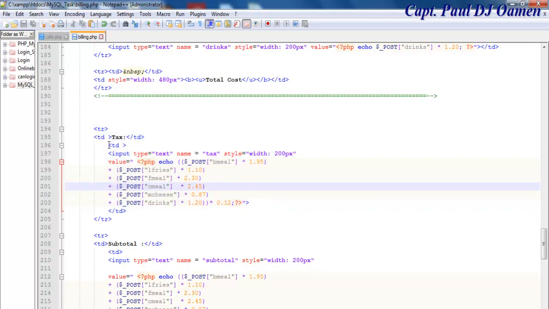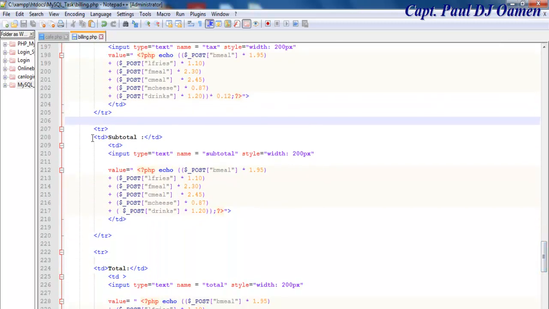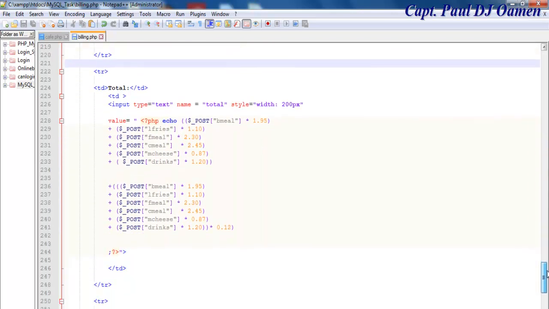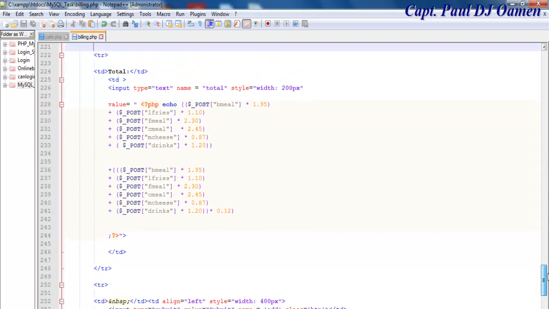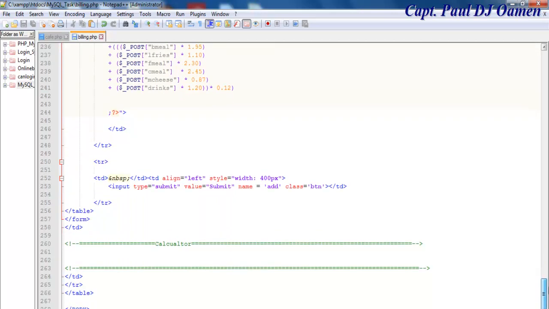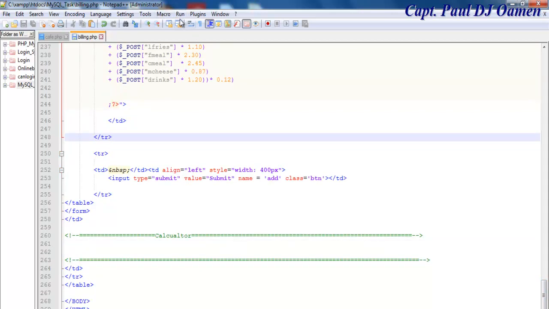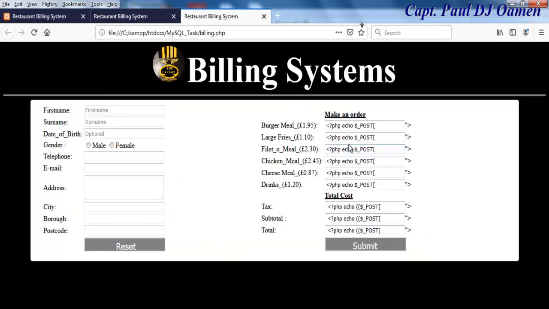And in here, that's where I've calculated all of the items. That's for the tax, and underneath is for the subtotal, and right here is the total. That's all just for the 2 columns so far, and that's all there is to it. Now underneath here is going to be the calculator. Let me run this, so you guys see how it looks. Right now this is how it's looking. There's still some work to be carried out so that we can get rid of all of these errors that you guys are looking at. But finally, let's just enter the calculator here.